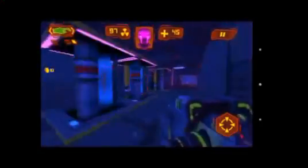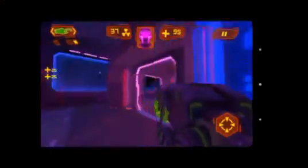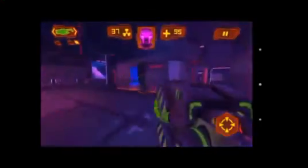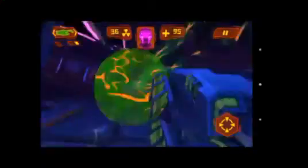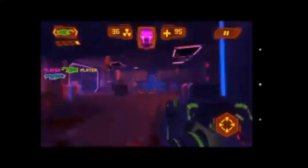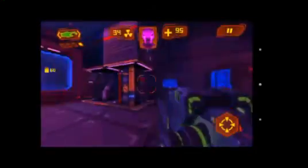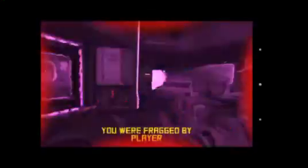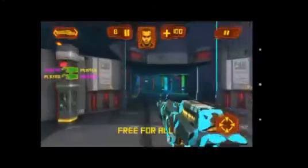Now, my health is low. Okay, I'm gonna pick this up. And where is he? Should I shoot randomly? Because he's always running around. Now we got him again. I'm gonna get some ammo off the big gun. Oh, not clear. Dang it, he picked it up. At least we both died.